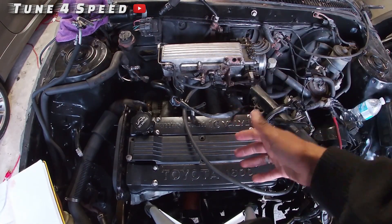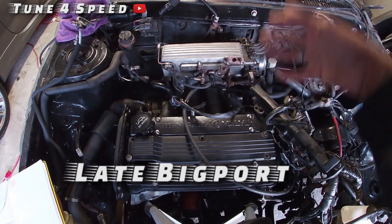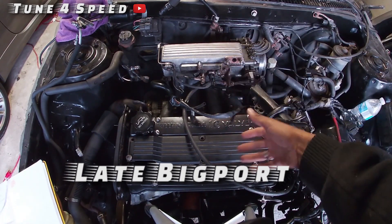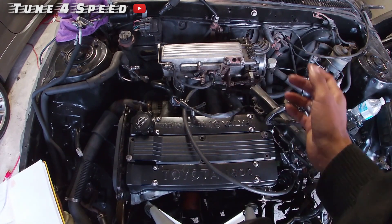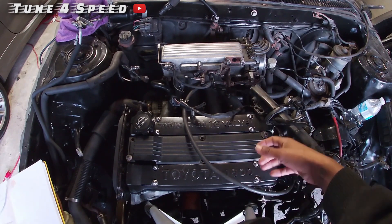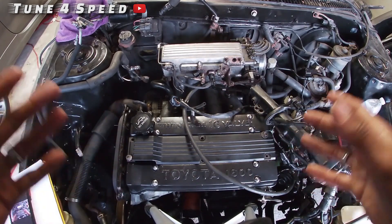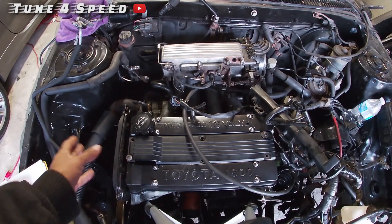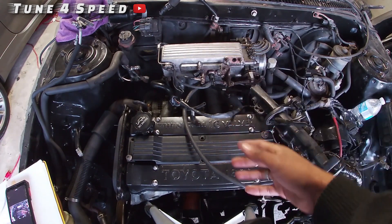The second generation Red and Black Top, sometimes referred to as the Late Big Port, took over and brought large diameter bearings for the connecting rods. The updated engine is also stronger thanks to seven reinforcement ribs on the back of the engine block, up from three on the previous. Depending on the market, the TVIS and AFM or map sensor setup stayed on. This second generation was only produced until 1988, and power output remained largely the same as the earlier Blue Top.